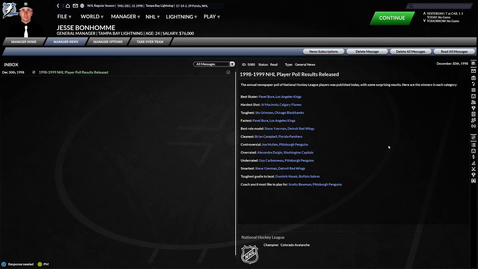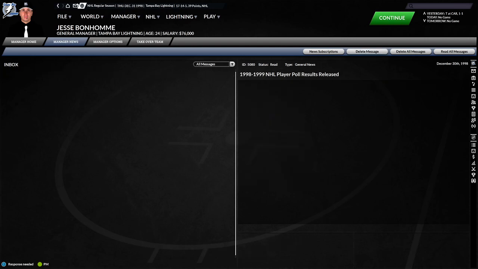Alright, so the best skater is Pavel Bure. The hardest shot is Al McInnes. The toughest is Stu Grimson. Fastest is Pavel Bure. Best role model, Steve Yzerman. Cleanest is Brian Campbell. Controversial, Joe Mullen. Overrated, Alexander Daigle. Underrated, Guy Carbonneau. Smartest, Steve Yzerman. Toughest goalie to beat, Dominik Hasek. And the coach you'd most like to play for is always Scotty Bowman.